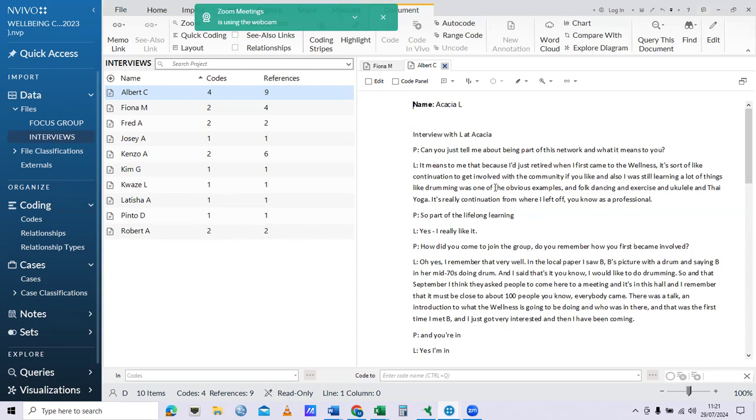Also, of course, it's critical, before you do any coding, to think about what's your theoretical approach, for want of a better term. Is it going to be grounded theory, or interpretive phenomenological analysis, or more commonly thematic analysis? You may not be 100% sure about that, so it's something to reflect on before you really get stuck into it. It's fine to try a few different things, but the method you're using should be something you've decided quite early on. What's your analysis method going to be, your analysis approach?